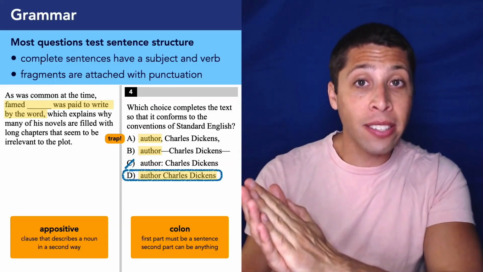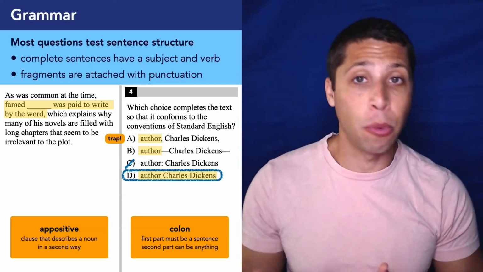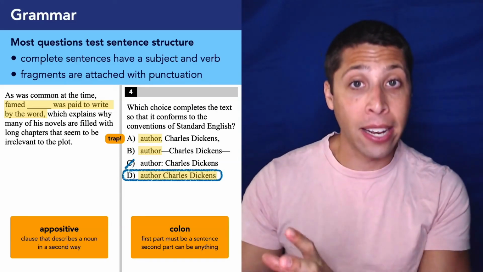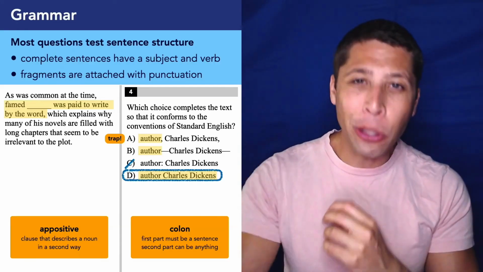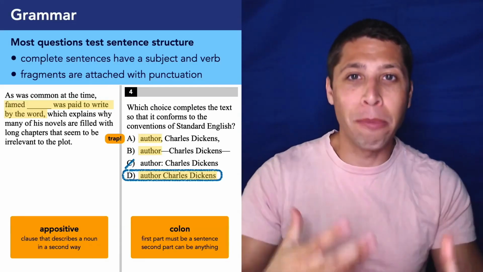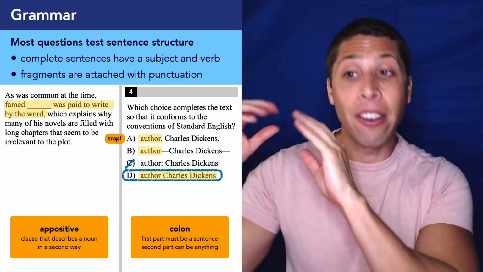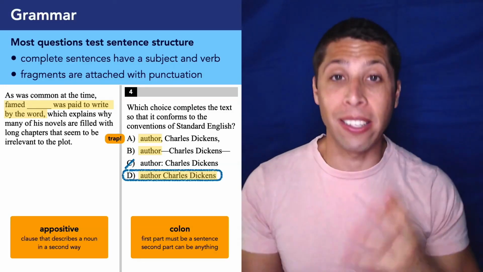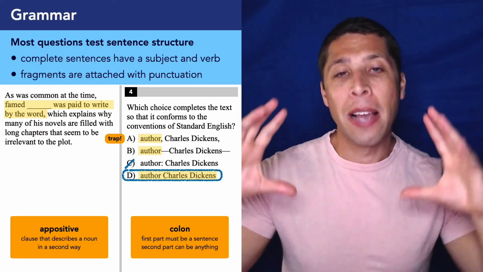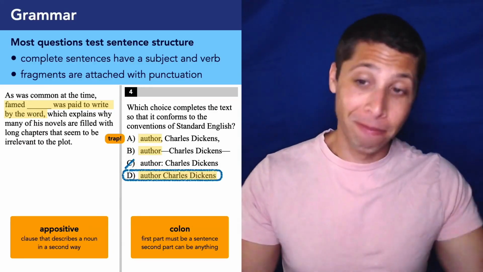If you think it's unnecessary, cross it out, see how it sounds without it, and in this case it would fail that test, so we would know that we don't actually need commas to add in this extra piece. And again, I don't want to get too grammatical, but just so you know, in an appositive, it's like when we have a noun or a subject and we're referencing it in two different ways, right? Charles Dickens and famed author, right? That's two ways of talking about the same thing, and so sometimes we use commas, sometimes we don't. In this case, it's more like famed author is his title, so we just want to lead right into his name.